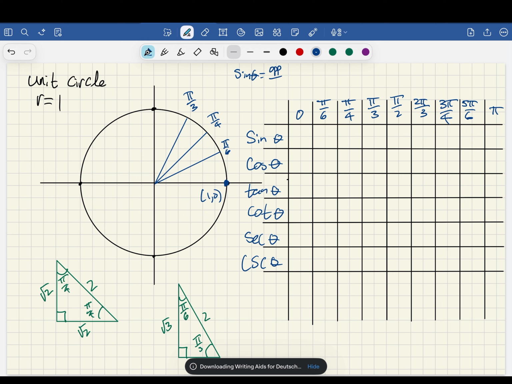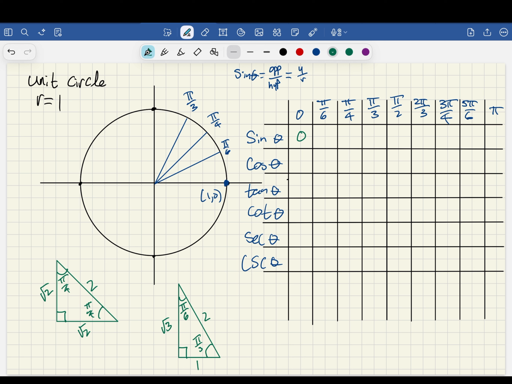Now we remember that the sine function can be expressed as the sine of theta equal to opposite over hypotenuse, or when we are looking on a graph, y over r. So since this is a unit circle, r is equal to 1, and at the point where the terminal side of the angle 0 and the unit circle intersect, the y-coordinate is 0. So therefore, the sine of 0 is 0 over 1, or in other words, 0.